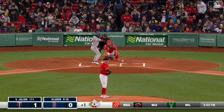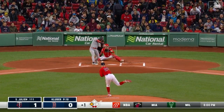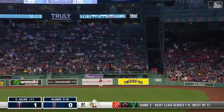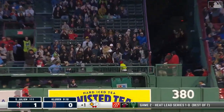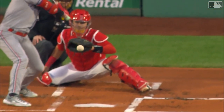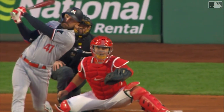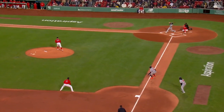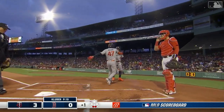From the lefty — that's a pretty good approach, pretty good contact. Julianne has struggled outside of that first inning in New York on Thursday. A high drive to right field, he gives it a ride — it is gone! Eddie Julianne with a long two-run home run over the bullpen in right. Just getting his major league career started, he's already got a home run at Yankee Stadium and now at Fenway Park.